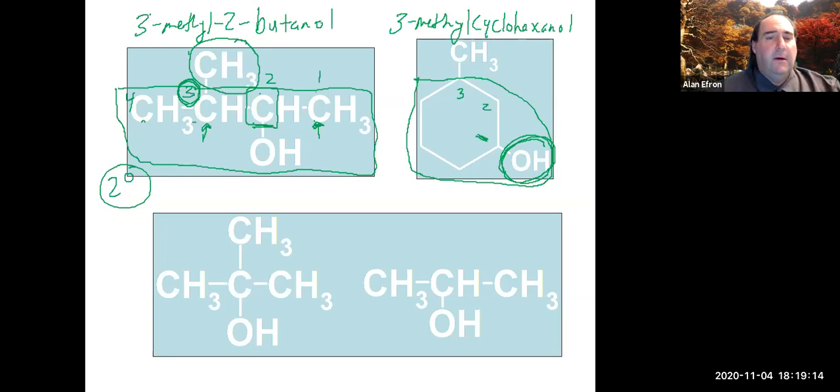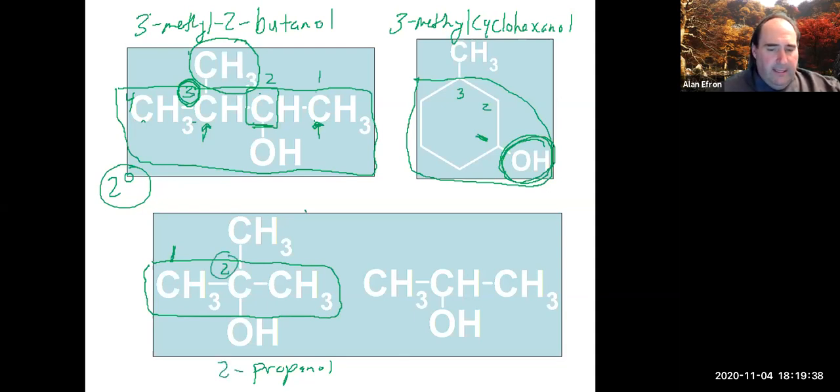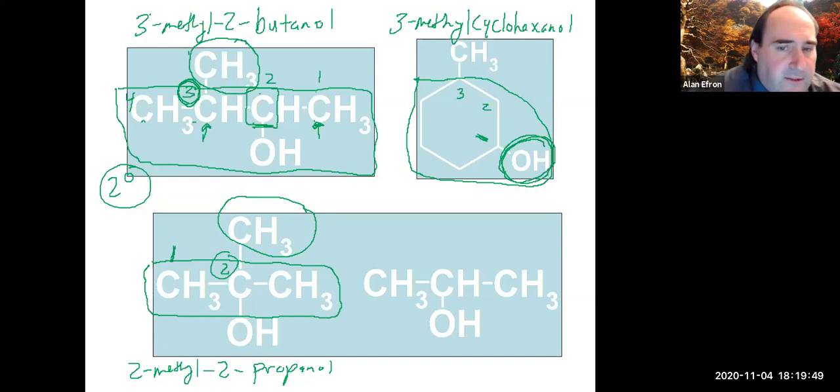Coming down to our guy on the left here, looks like we have 3 carbons. You could go a couple different ways to do that, but might as well just go straight across. So 3 carbons is based off of propane, becomes propanol. Location of that OH group, no matter which way you go, is going to be carbon number 2. So that is 2-propanol, leaving our methyl group also at carbon number 2. And that would be 2-methyl-2-propanol. Any questions on that particular one?